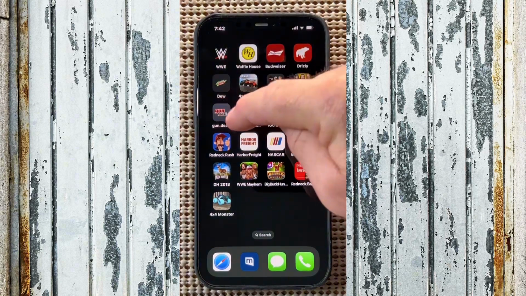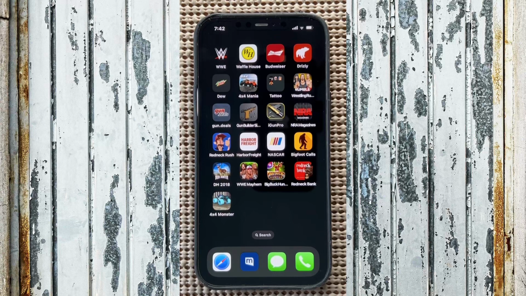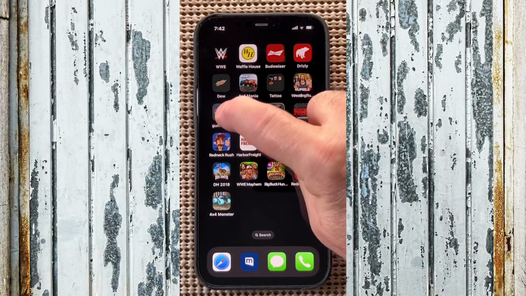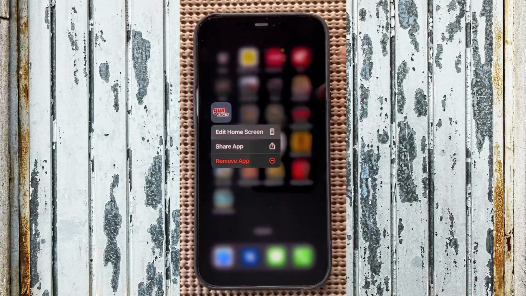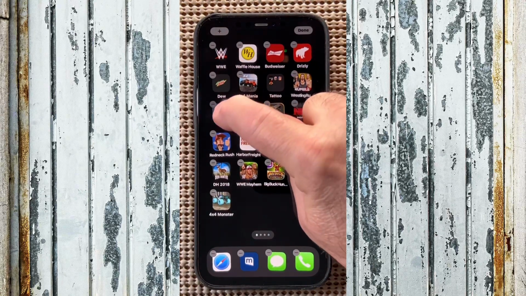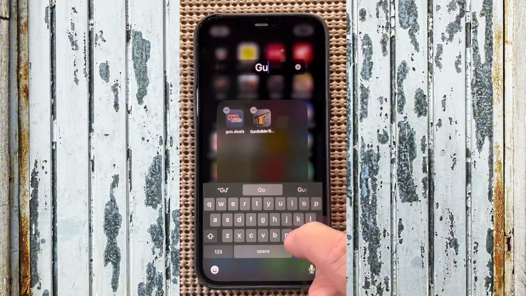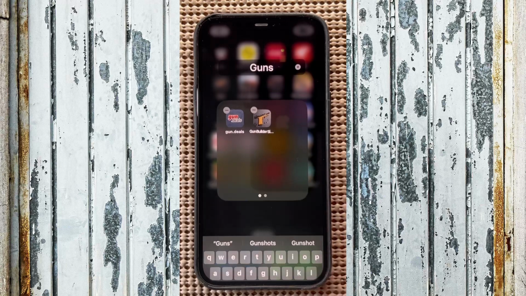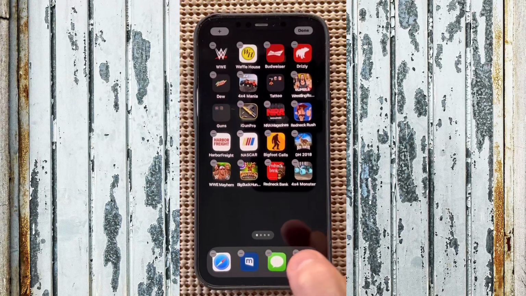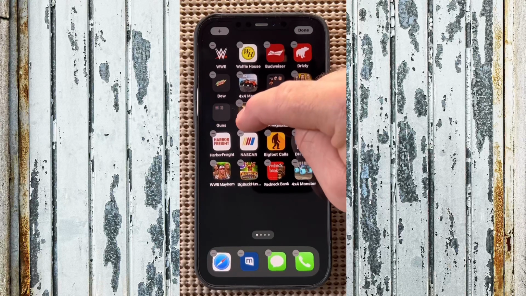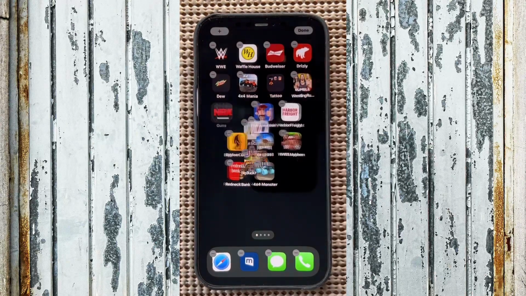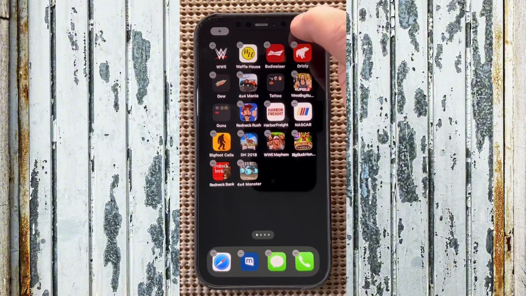All right, so now I got 4 gun apps right there. We're going to do the same thing. We're going to make another folder, name it guns, put all 4 of them in it, and then I'm going to show you how to organize the whole home screen. All right, so once again, we just going to tap and hold one of them and hit edit home screen, and then drag one of them over the top of the other one and name our folder guns. And hit done down here at the bottom, then tap outside the folder so it goes back where it's supposed to be, and then we're going to drag the other 2 gun apps right there into it, and then hit done up at the top.